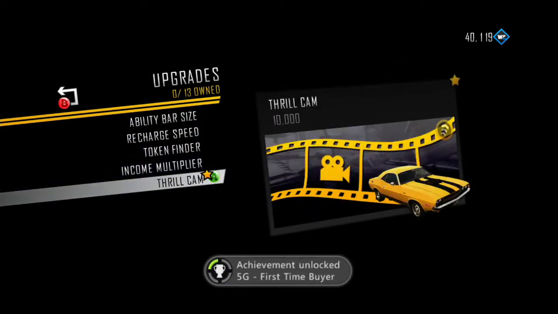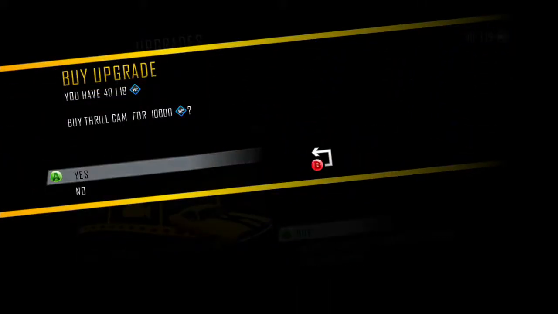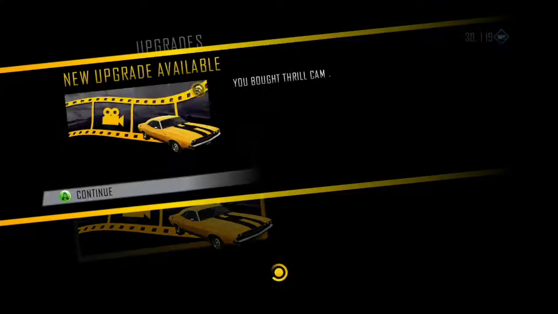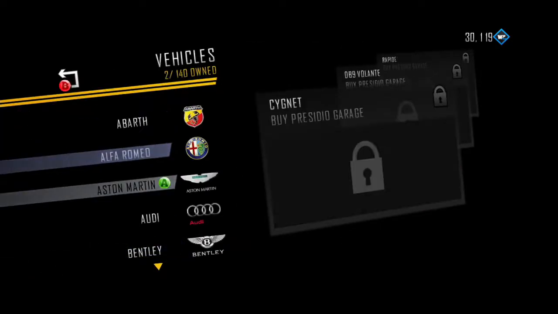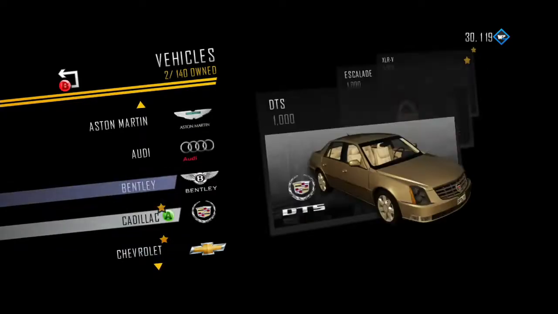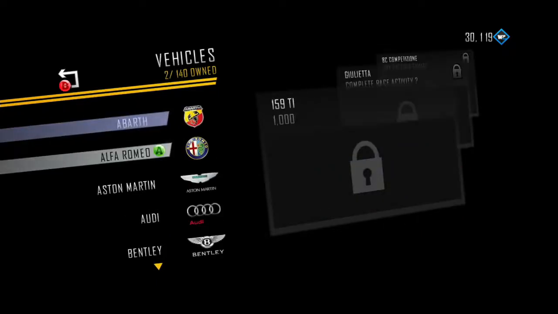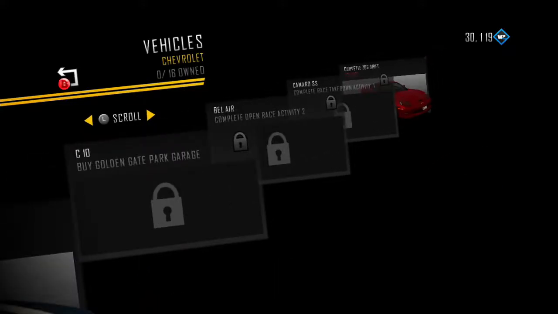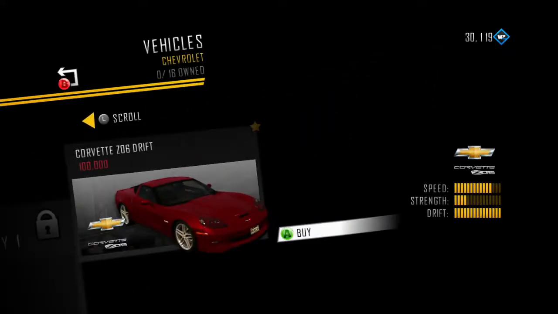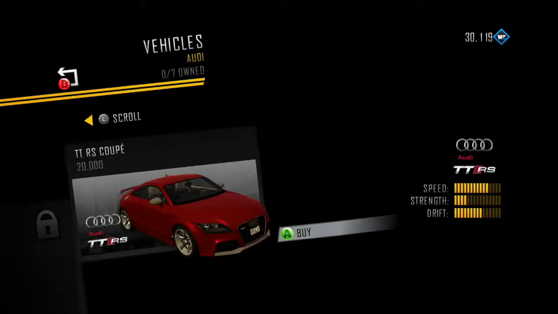What upgrades do we have? We had the thrill cam, didn't we? Okay, so we got a cinematic camera. Chevrolet Drift Z06. Nice. I'm gonna buy the TTRS Coupe.